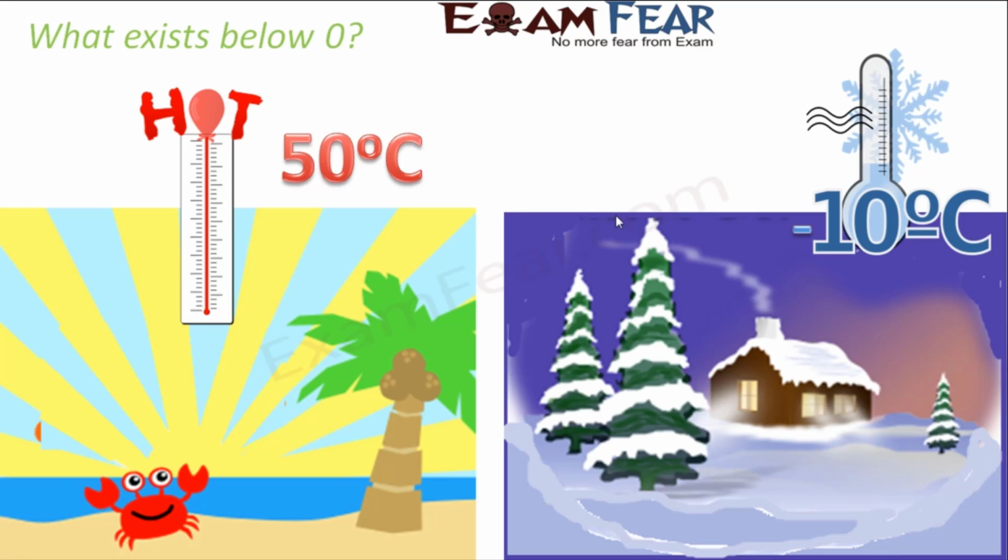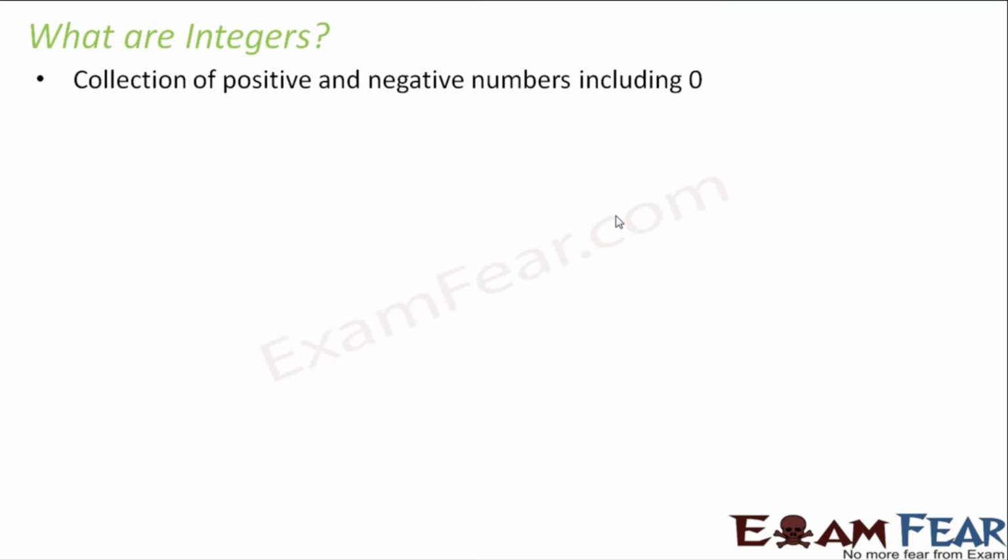So 0 degrees Celsius would have been the minimum temperature. But that's not the case. That's because we have a complete set of negative numbers which takes care of these low temperatures. So this is one place where we make use of negative numbers. So integers are a set of numbers which include the positive numbers plus negative numbers plus 0. So basically it includes all the whole numbers along with the negative numbers. So all of them together are called integers.